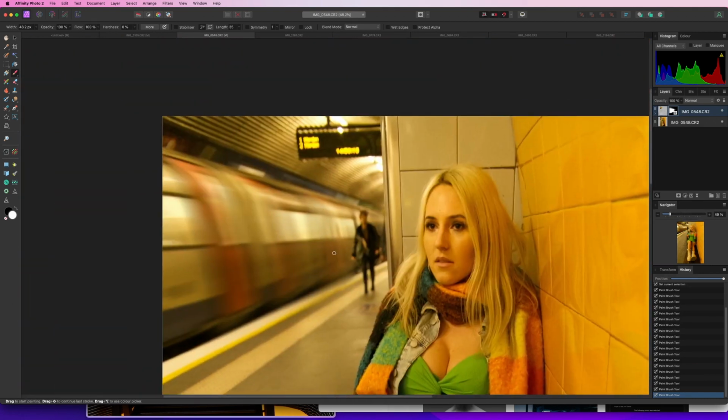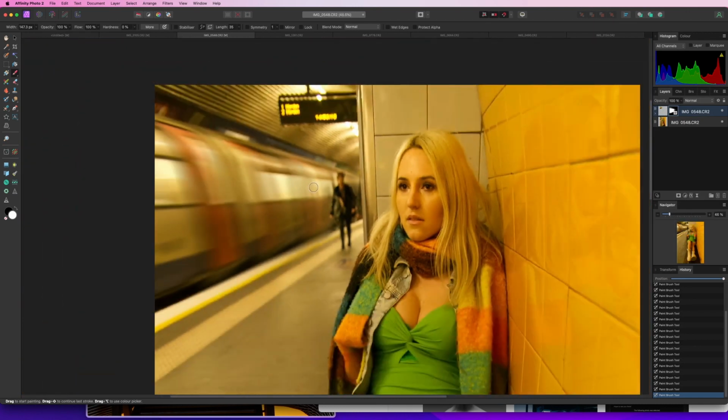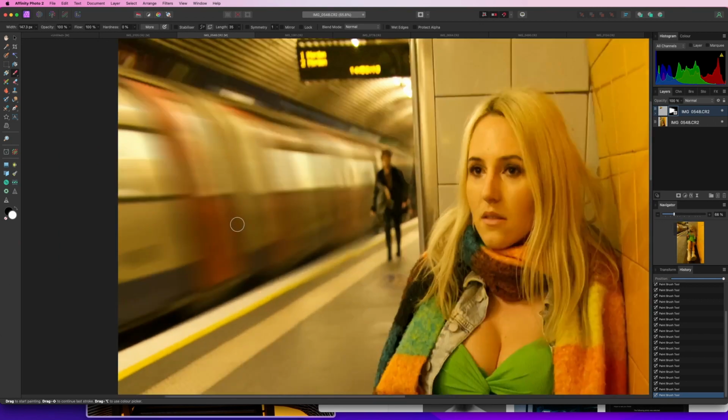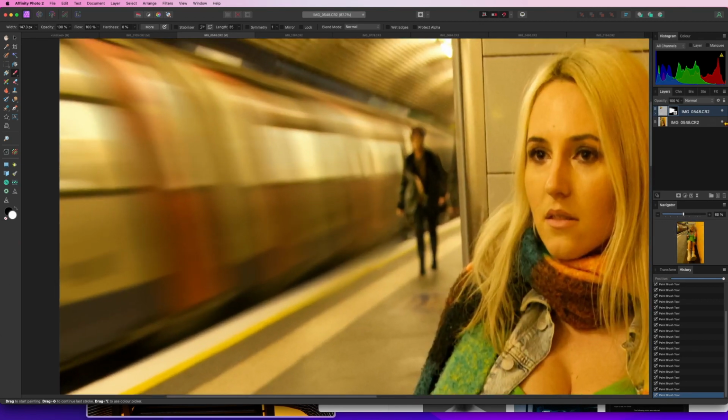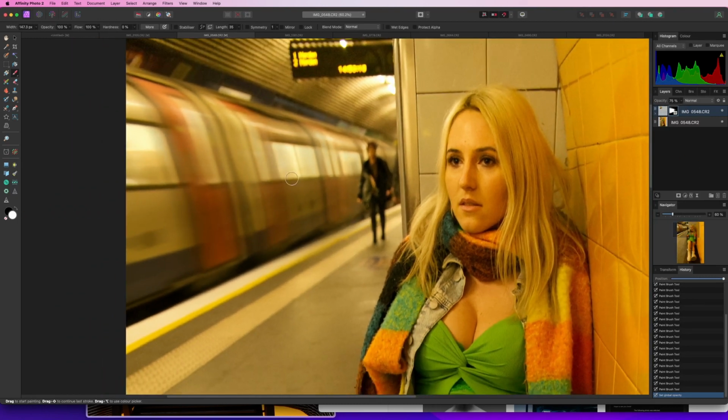Because I've introduced motion blur afterwards, the texture here disappeared. So we need to add the texture back afterwards somehow. Right. But what we can do also is just add, you know, some opacity, like 75%, to bring back this.